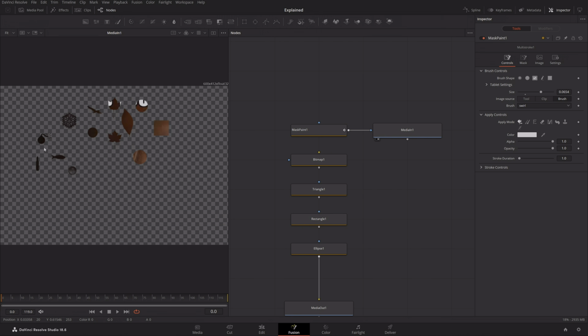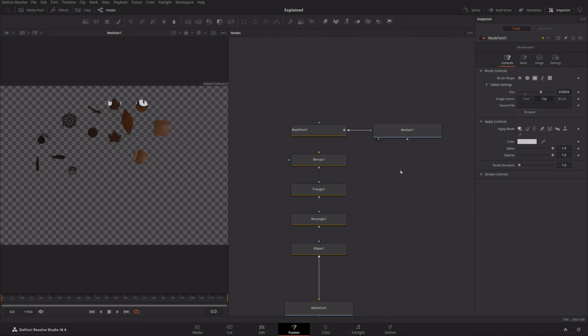Okay, and now if I view this, you can see it worked. It has masked it in the shape of the images which we chose over here. If you want to select something else, you can come to tool, and you can for example choose any polygon and put it over here. If you were to go to clip, now you can use your own clip, browse it from your drive and put it over here. Just make sure that it is transparent.